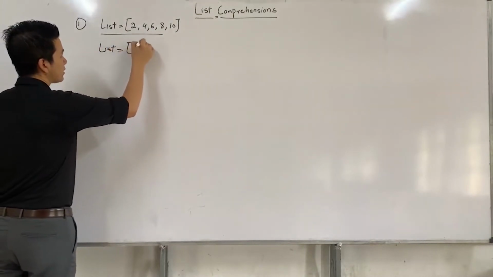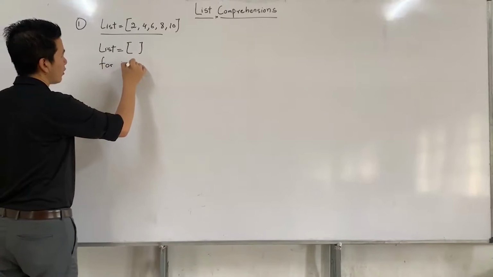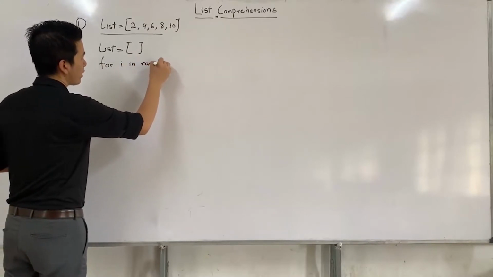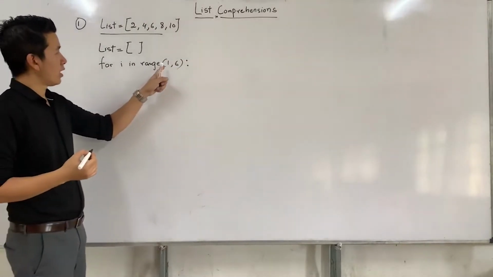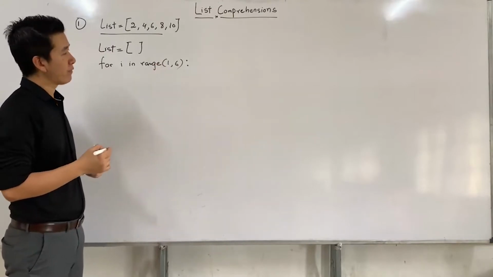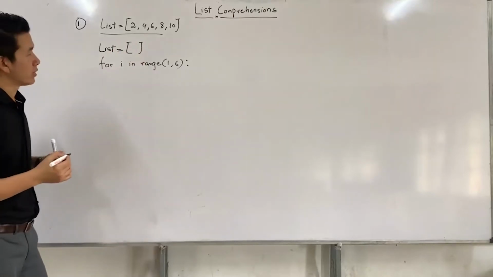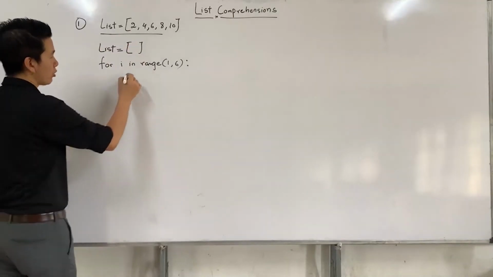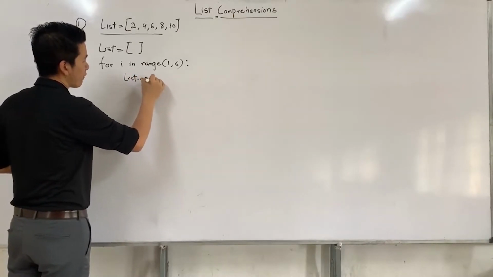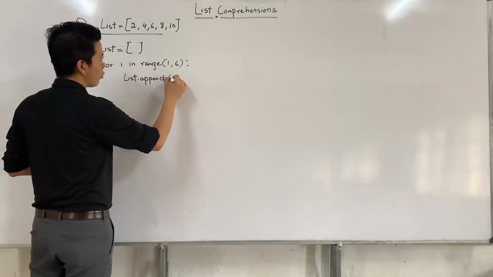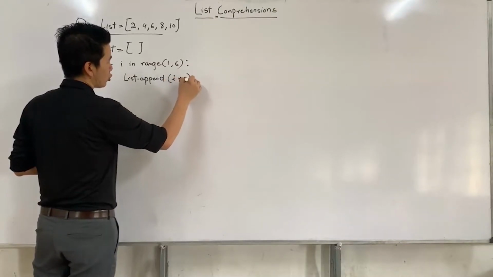Let's first define an empty list, and then we'll use the for loop, for i in range 1, 6. Okay, so the numbers in the range are 1 to 5, and then if I could multiply the individual numbers by 2, I will get the content of the list. Okay, so this is quite straightforward. So I'll have list, and then I'll use the function by the name of append, in which I multiply the individual values of i by 2.